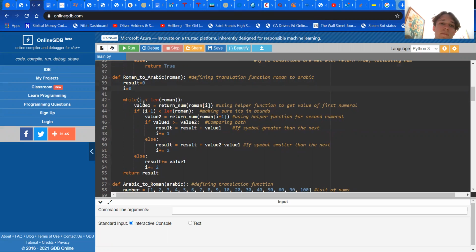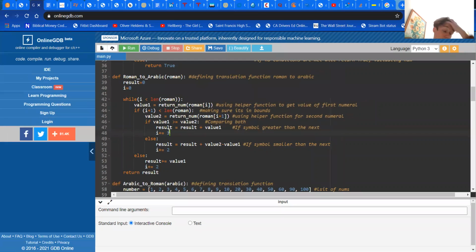It will run through the string inputted as Roman for however many letters it is, which is just this while loop right here. And we're going to use the return num function and go one by one, returning the numbers.